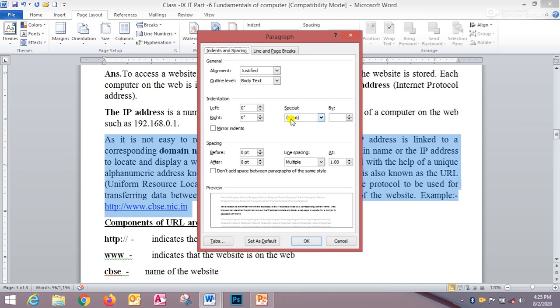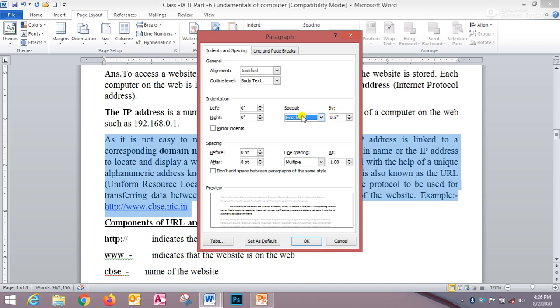But now the next indentation is special indent. This special indent displays three options: none, first line and hanging indent. If I am selecting first line indent, and this is the by section.